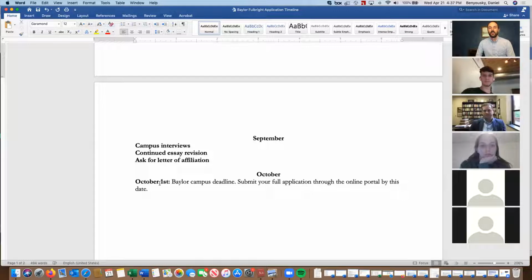The reason for this is, there are a couple of reasons. It allows us not to have to worry about things coming down to the wire, and it will save us from having a heart attack or something like this. But another really important thing that it does is that it allows us the space to complete those campus committee evaluation forms, having your completed application to write these forms.